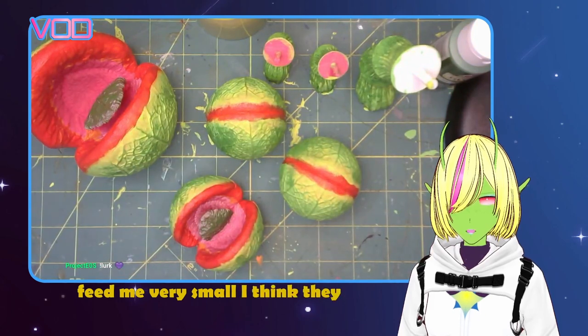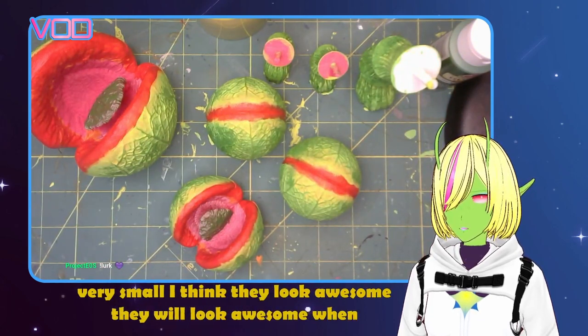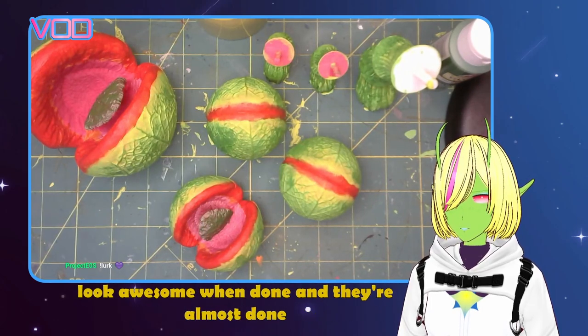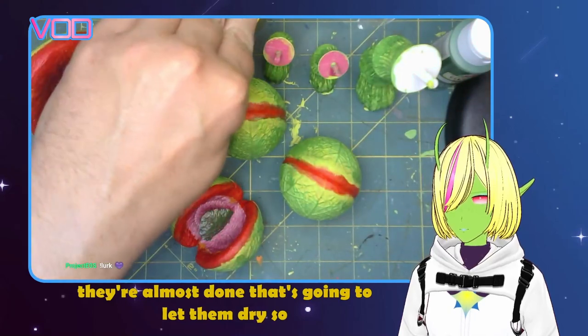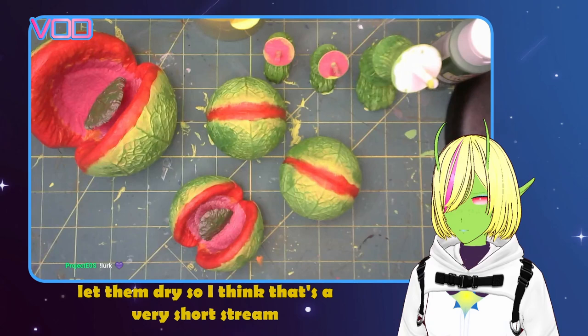I think they'll look awesome. They will look awesome when done, and they're almost done. I just gotta let them dry. So, I think that's a very short stream. I'm just gonna find something to watch.